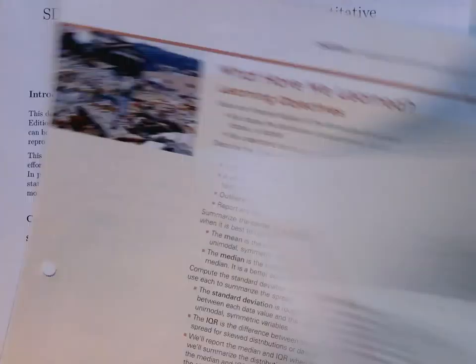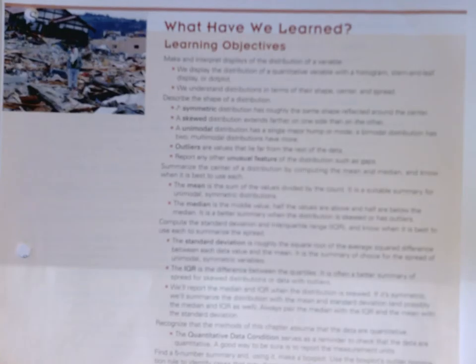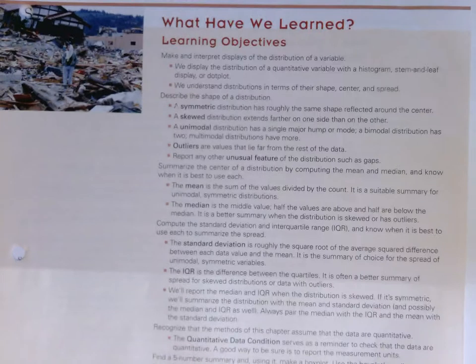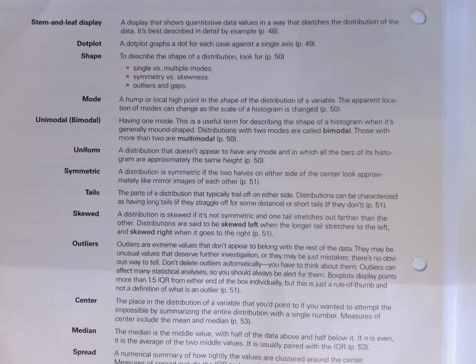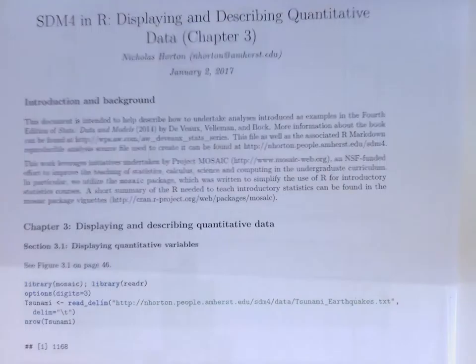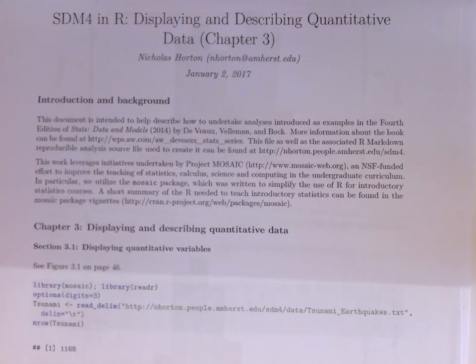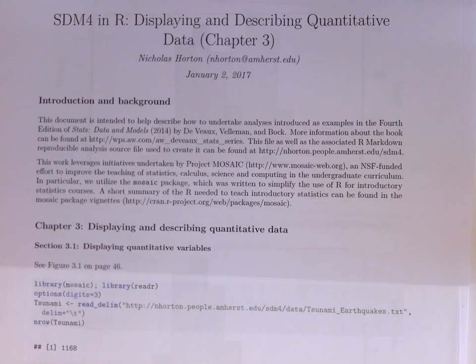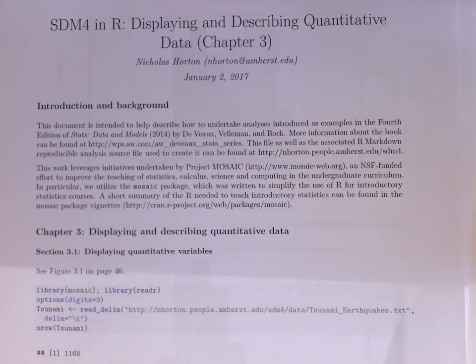Lots of good examples in here. There's always some things that can go wrong. We have to make sure we don't do those things. Most of them are pretty obvious. The idea of checking the bin width. And then finally, closing with some of the learning objectives for this material. Again, often a review for many of you for these terms, making sure you're confident and comfortable with those. Fair game for exams and other things just to be able to define those.